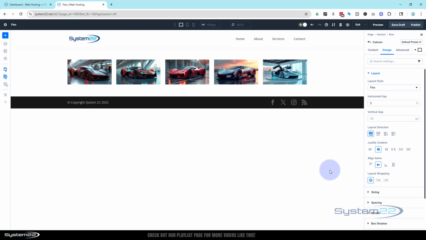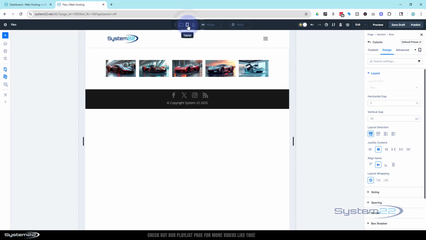Okay, well, let's decide what we want to have going on tablet and mobile. So what I'm going to do now is go up here to my tablet version. And I think 5 is just too many. They're too small for me on 5. And like I say, you may have content if you're using regular modules instead of an image. So you'll only be able to make it go as small as the content will allow before it all spills out. So I think on my tablet here, I'm going to have 3 on the top and 2 on the bottom. So all I need to do is go into my first one here.